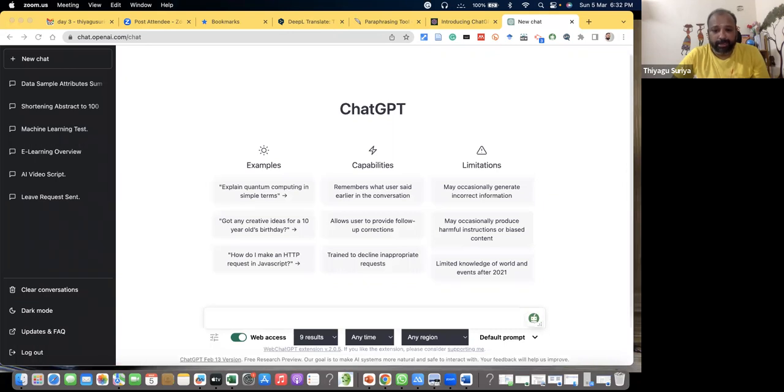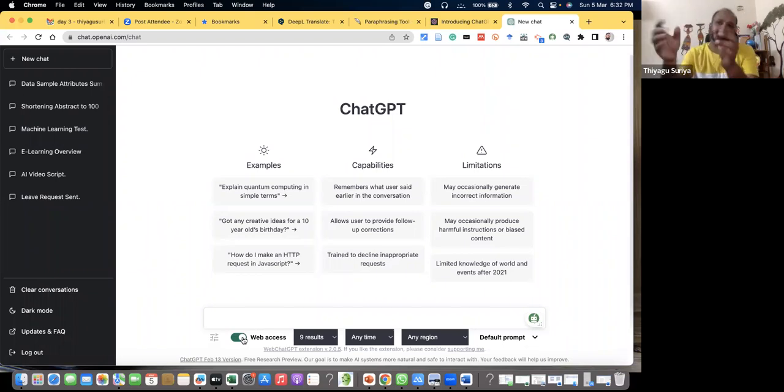So now you can get this web access also, because I have installed a web access based extension. That is the reason you are finding the web access. If you don't need web access, you have to disable it. If you need web access, you have to enable it. Even two days before, when we discussed ChatGPT, some of the participants asked, sir, we are not getting the citations. But when you enable the web access, we may get the citations. And it may give web content also, like Google.